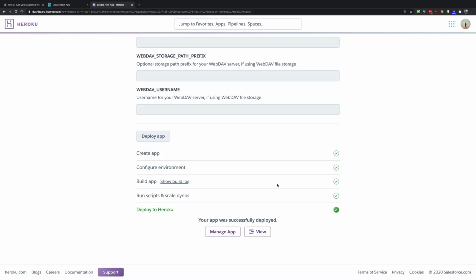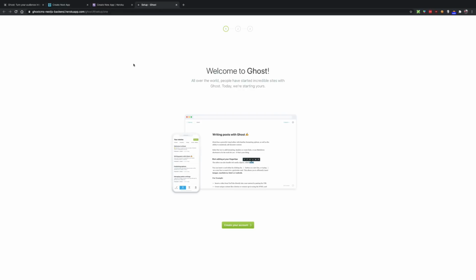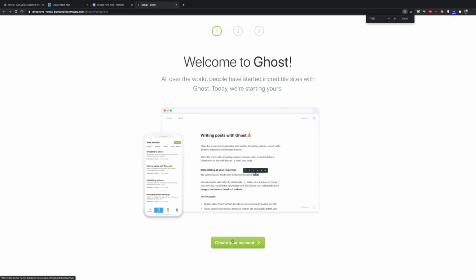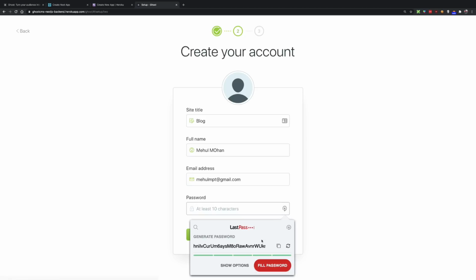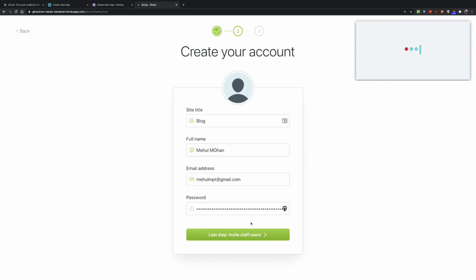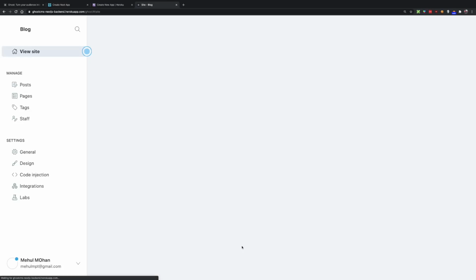All right, so once you do that, you should get a message like this. And once you get that, if you click on view, you're going to see that it takes you to the Ghost CMS Next.js backend. In your case it could be different. And this is the first look for Ghost, right? Now, again, remember we are working with the CMS right now, not the Next.js. So I'm just going to set up this real quick blog. Nothing special, to be honest, because we are not going to be using this front end at all, like ever, because this would be only for the editing and everything part, not really for people.